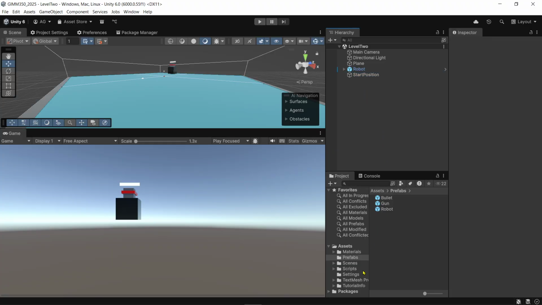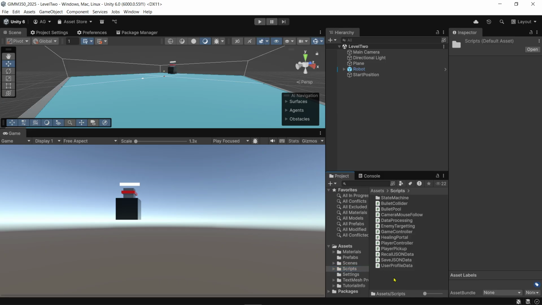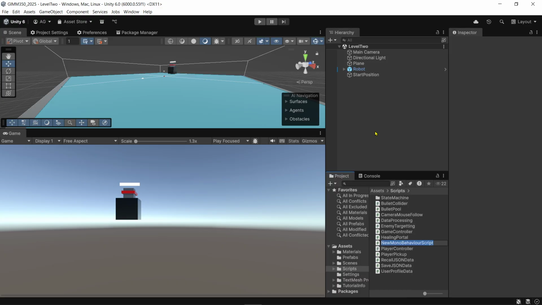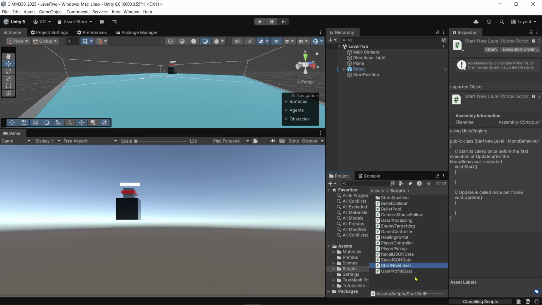we're going to create a mono behavior script. Start new level.